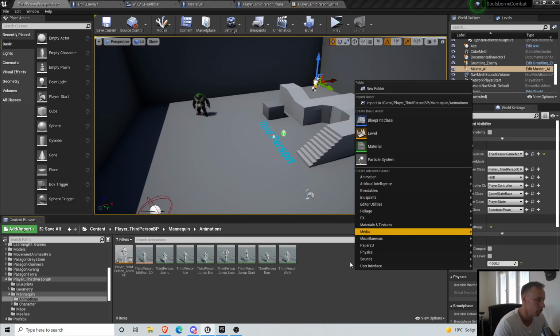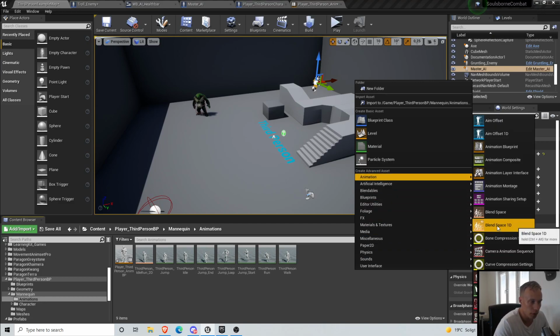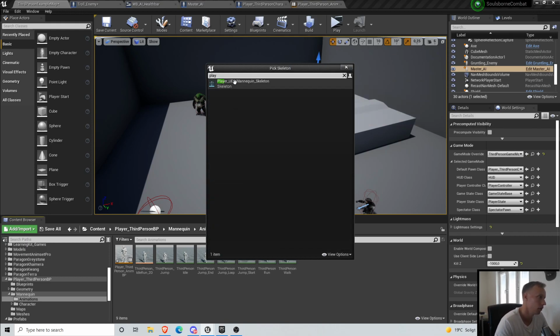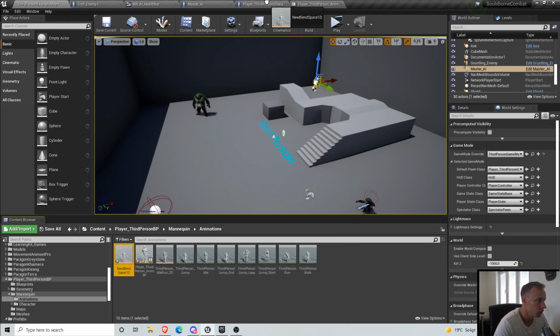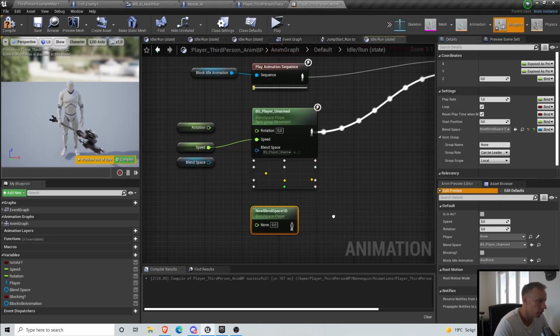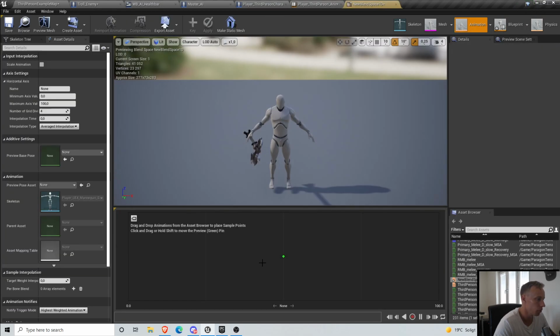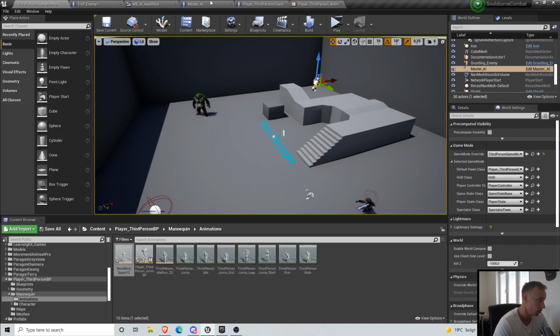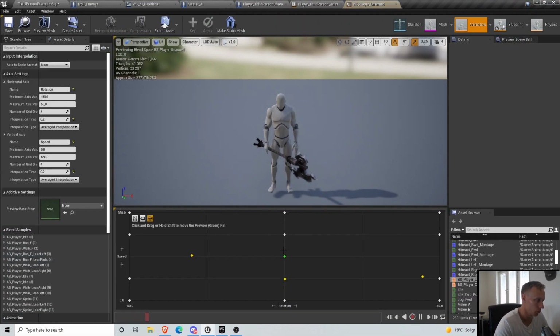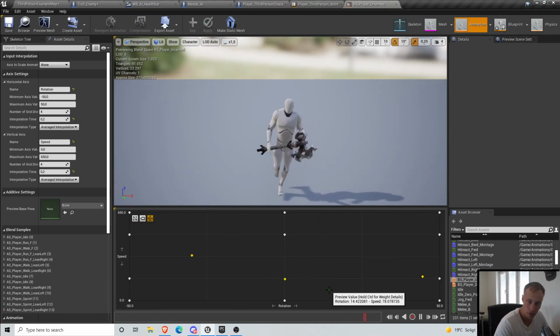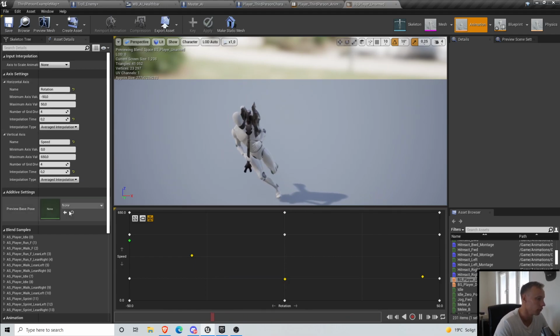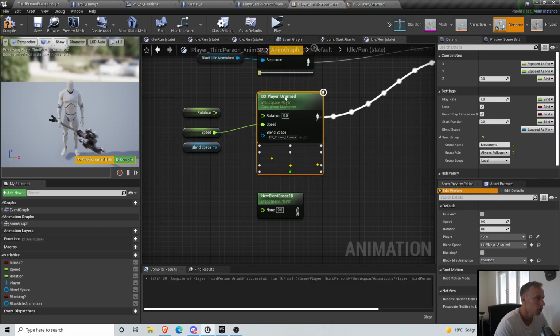That's because you're doing a blend space. If you go into animation, blend space 1D, that's the wrong kind of blend space in that case, because that's gonna be only one node, because the blend space 1D only goes in one direction. Whereas the normal blend space that we're using goes in, as you can see, both vertical and horizontal. So that's why, and the reason we have the rotation here is because we named this one rotation, this one speed. So it's rotation and speed. That's why.